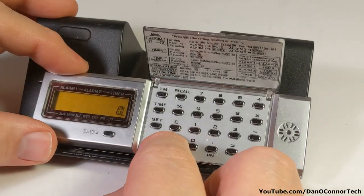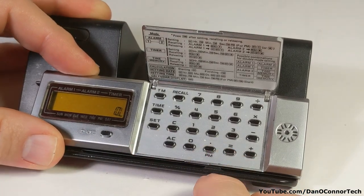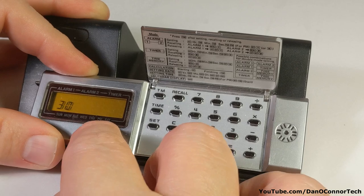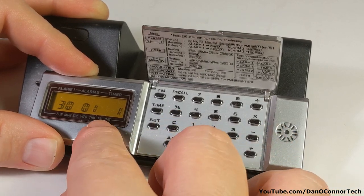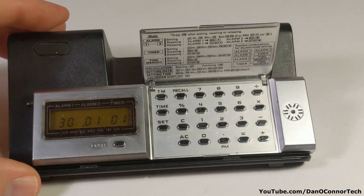This will do all kinds of things with dates — count the number of days between two dates, tell you obscure things about how long it's been since a certain date fell on a certain day. We'll do one example: what day of the week will January 1st, 2030 be? All clear, 2030, date, 1, date, 1, date — so 2030 January 1st will be a Tuesday. How about that, now you know.